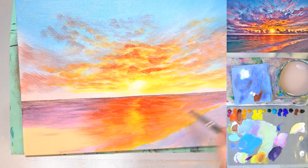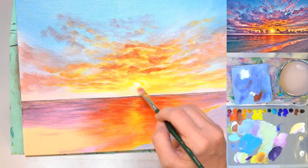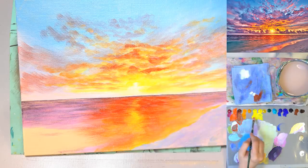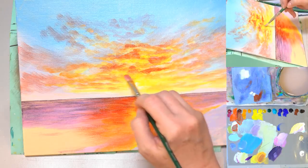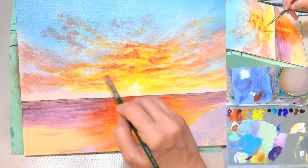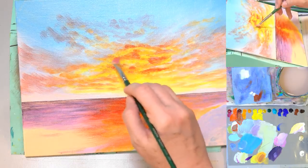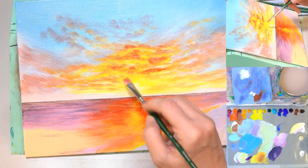Grab my cadmium yellow light. And I'm going to define my sun a little bit. So my sun's going to be right here. Go in with a really bright yellow. I'm using this full strength, and it is opaque, so it is covering really well, and it's going to really add bright pop color to my clouds.